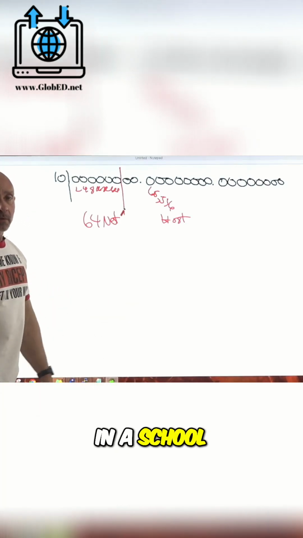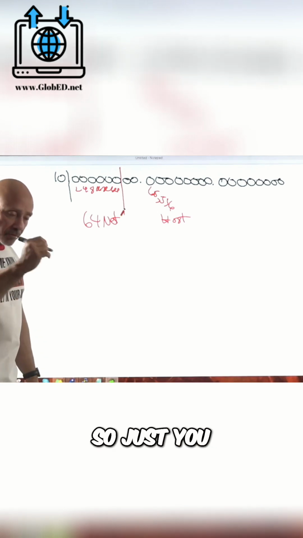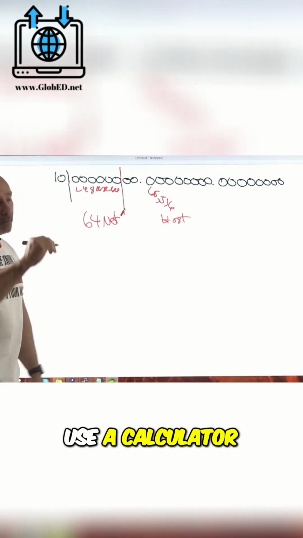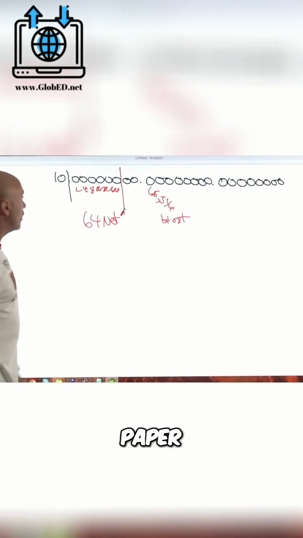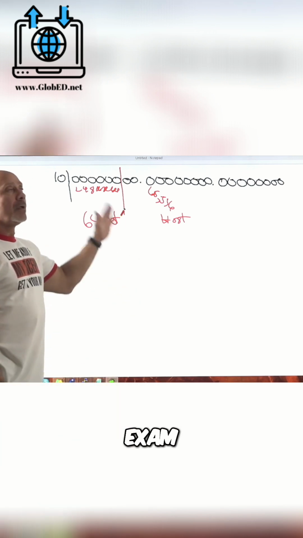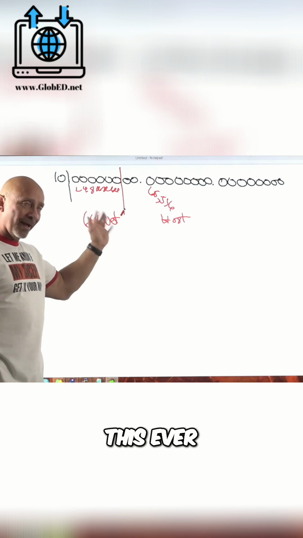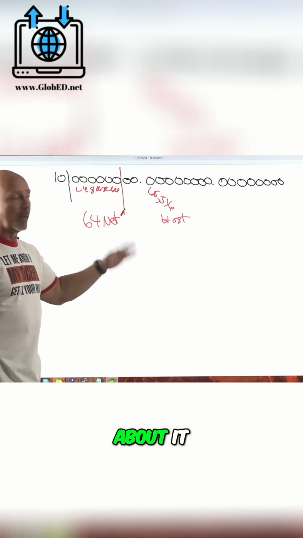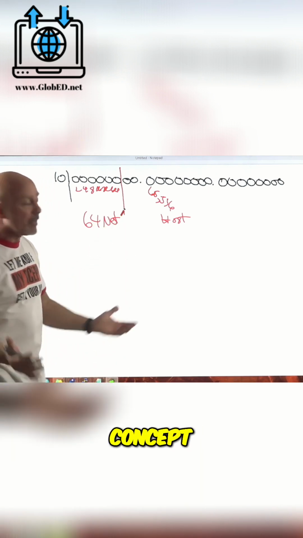Obviously, in a school, they're going to make you do the math. So you can't use a calculator, so pencil and paper, okay? If you go inside a Prometric Center to take your certification exam, you're not going to get a question like this ever, okay? So don't worry about it. But just so you know that the concept is the same.